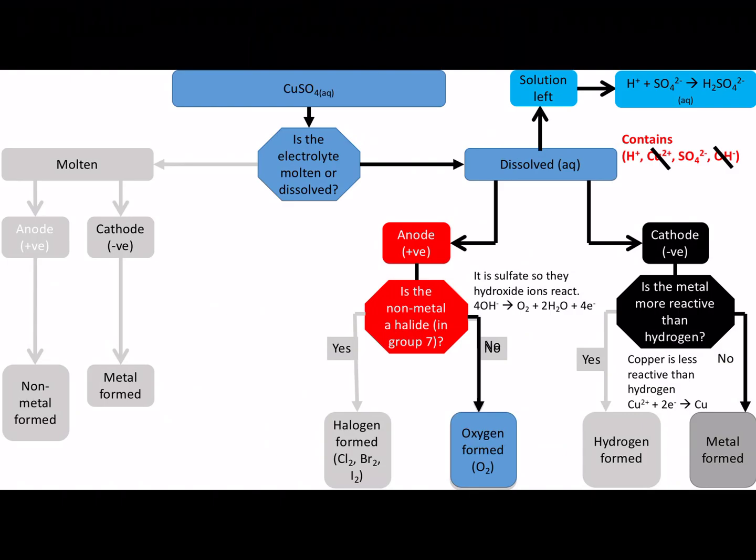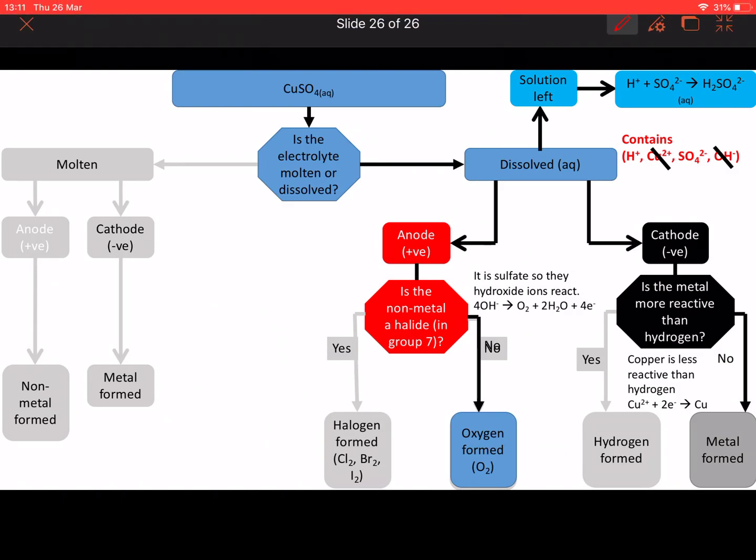What we're left with, in this case, isn't really something that you'd be asked about, but for the sake of it, we will do so. We have our hydrogen ions floating around, we have our sulfate ions floating around, so we're going to end up making effectively some sulfuric acid left in our solution.